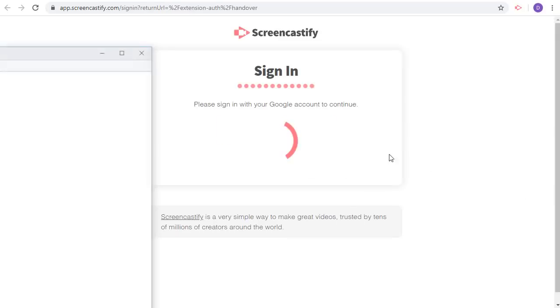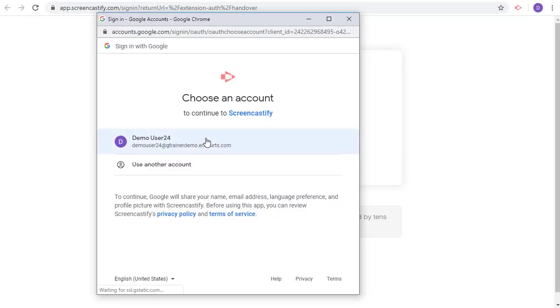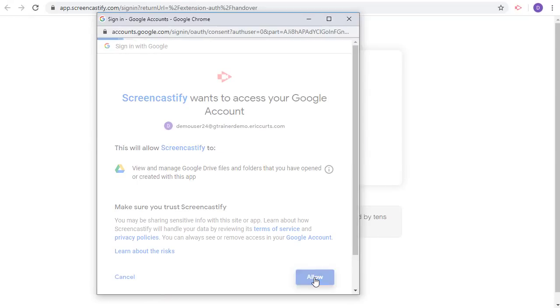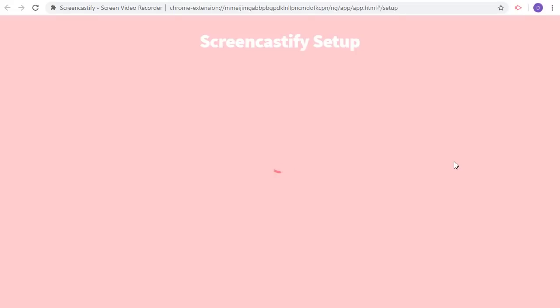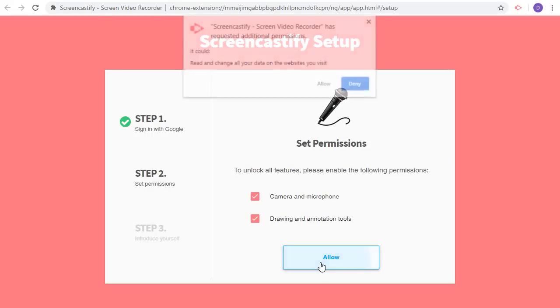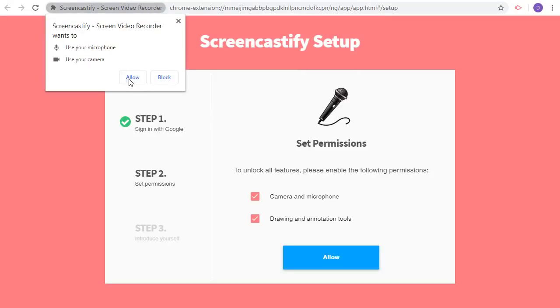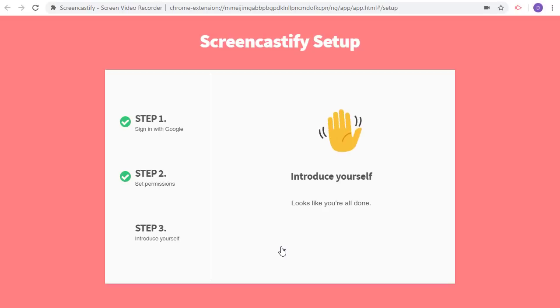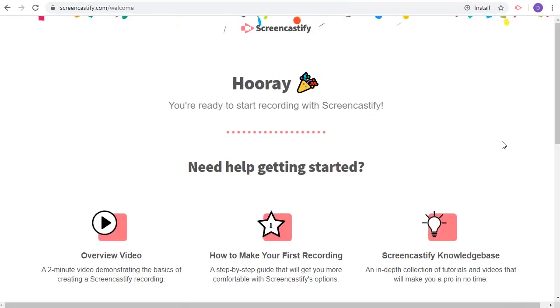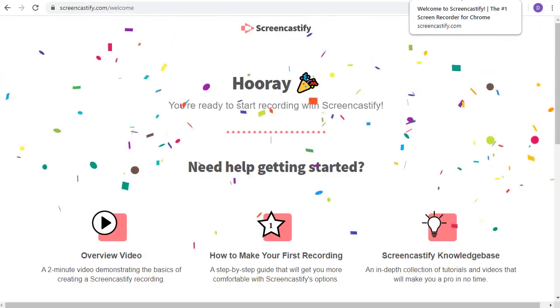We do need to sign in with our Google account. Give that a moment to pop up, and it's going to ask us what account we want to use. Just using a demo account here for this example here today. And I'm going to give it permission to save things to my Google Drive. Fantastic. After that first step, it is now going to ask for permission to use my camera and my microphone. So we'll click on the Allow button, and again, click Allow and Allow to give it those needed permissions. And finally, we just need to say who we are. We'll say that we're an educator teaching in a grade school. And that's it. Everything is all set up now and ready to go. We won't have to go through that process in the future.